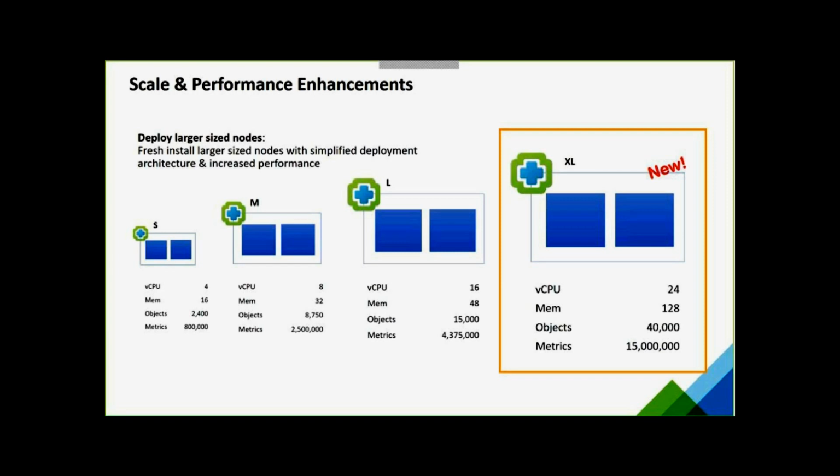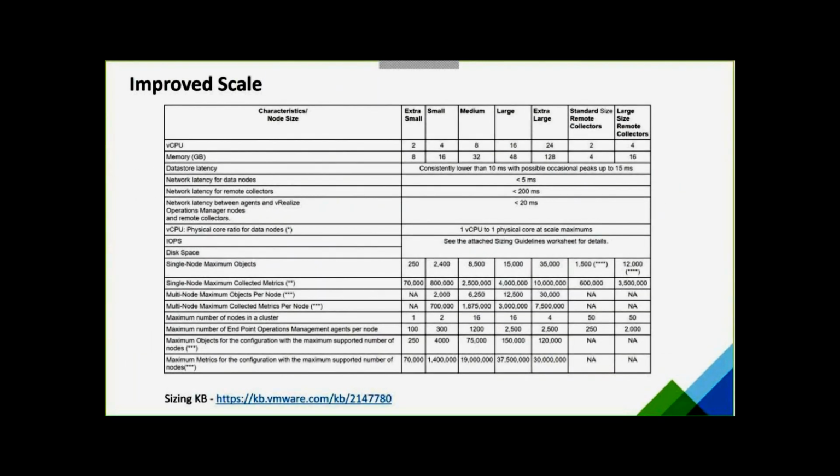I would probably jump on to the sizing guide quickly to have a look at what you get now. And of course, the sizing guide has already been enhanced with the new version. So that's the KB link where you need to go to get the sizing spreadsheet, which you can use to size your infrastructure just to make sure that you have the best performance possible out of your vROps application. You can see here that the extra large node has been added. And with this, you'll be able to meet most of the use cases around the number of objects which you want to deploy in your environment.